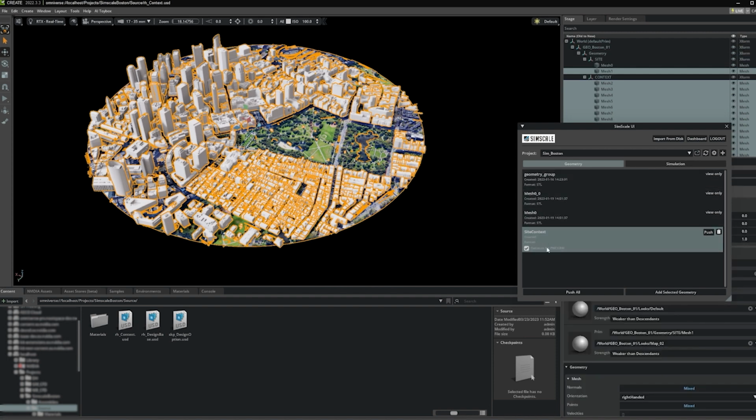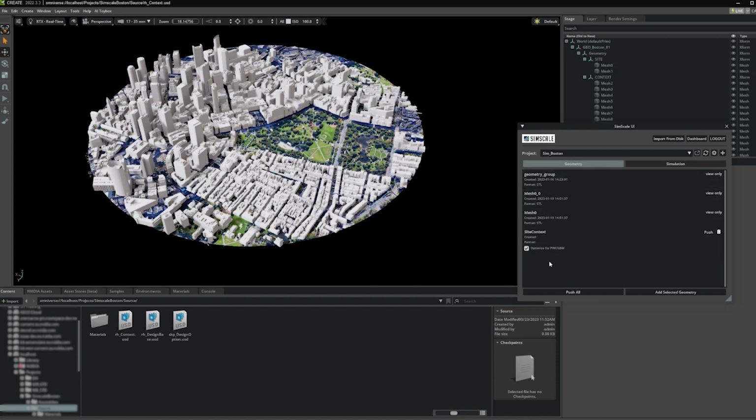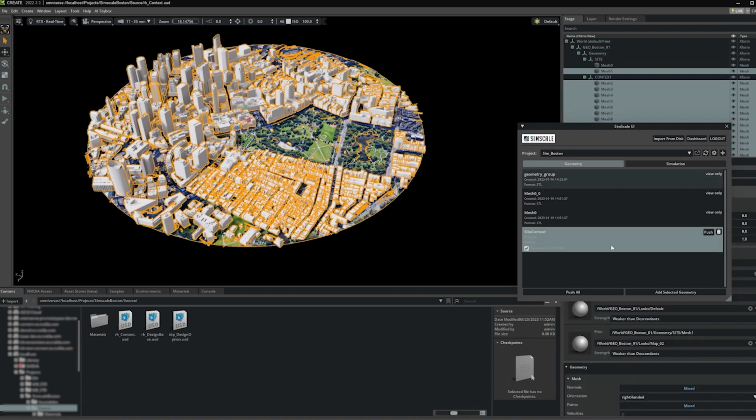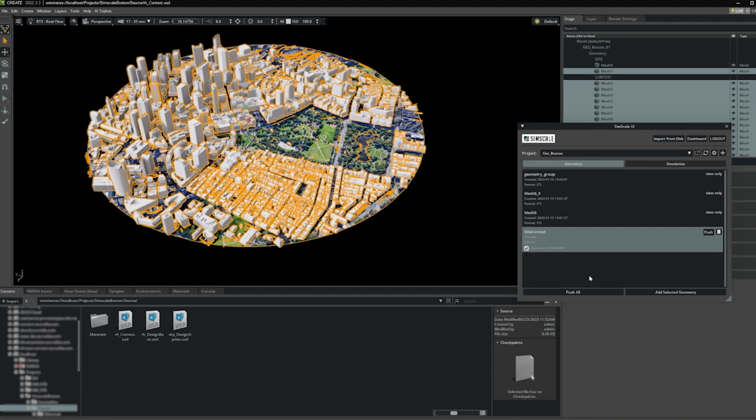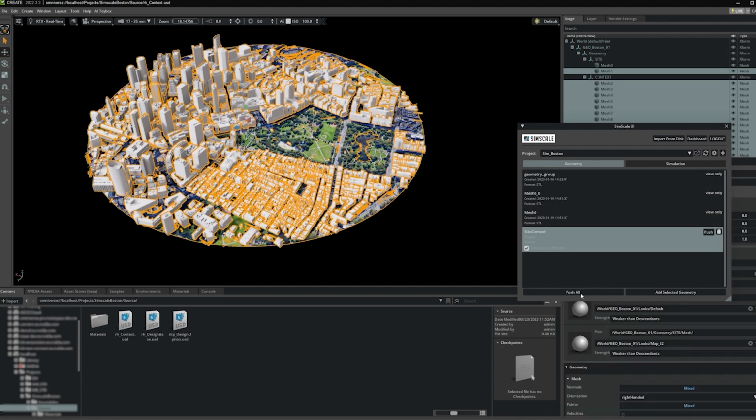But once you have added the geometries that you want and in a way that is easy for you to assemble on SimScale's Workbench, meaning that you don't want to take the site twice, for example, you only want to take the site once, and every option has a separate file, so you can compile those in SimScale's Workbench as unique CFD models without having to recreate geometries. Once you have done that in the order that you want, you can simply go and say push or push all geometries, and that will upload the files to SimScale.